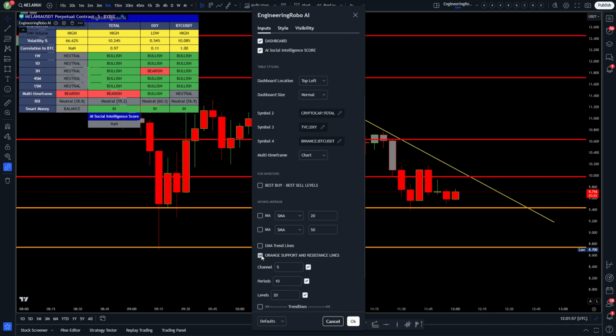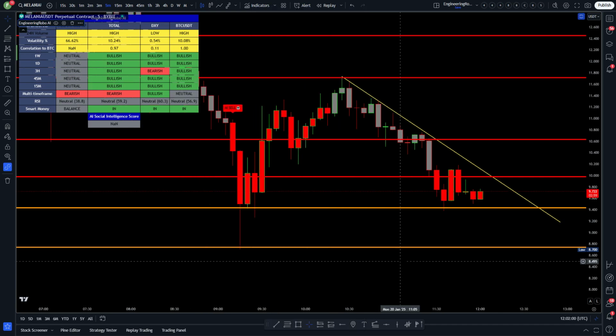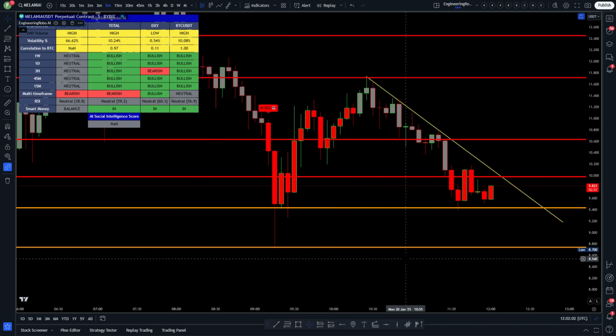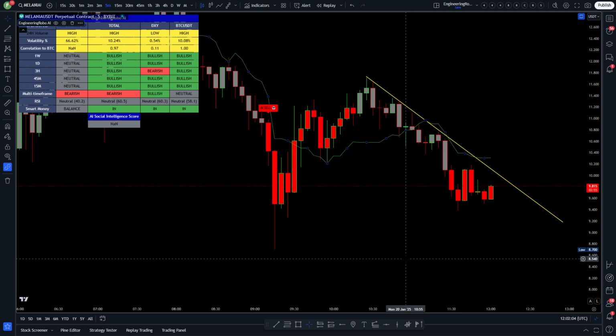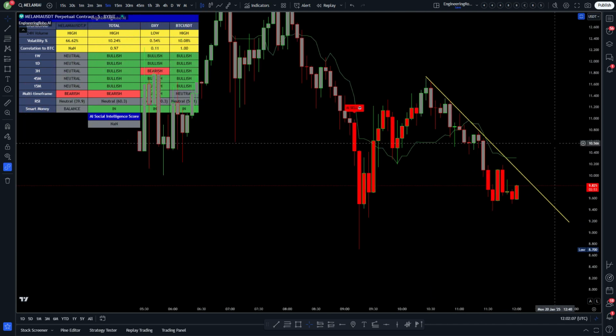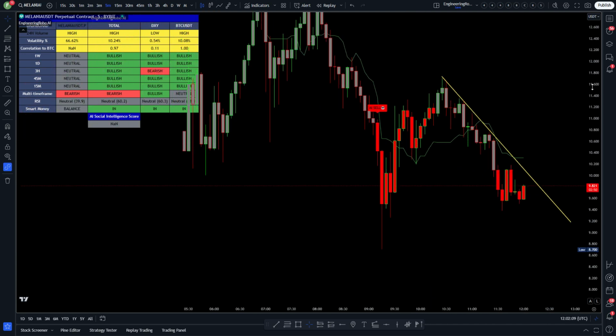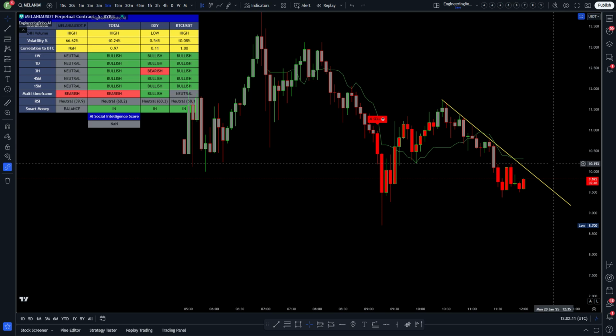So currently just sitting on the sidelines, just wanted to give you an update of where we are with Melania Trump's coin, and to see where and what and how we will trade this. If you saw my previous video of the Trump coin, you can see when the AI sell signal was printed and how much profit was made on that one. I've not updated it yet, but we'll look to do that a little bit later on.